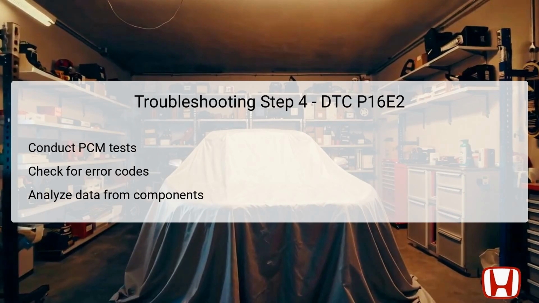If no additional fault codes appear, further analyze the data from the components connected to the PCM. It is crucial to validate that the PCM is receiving correct signals based on the vehicle's operational state. If all input signals from connected components are normal, yet the issue persists, it may point towards a malfunctioning PCM, which would require further investigation or replacement.